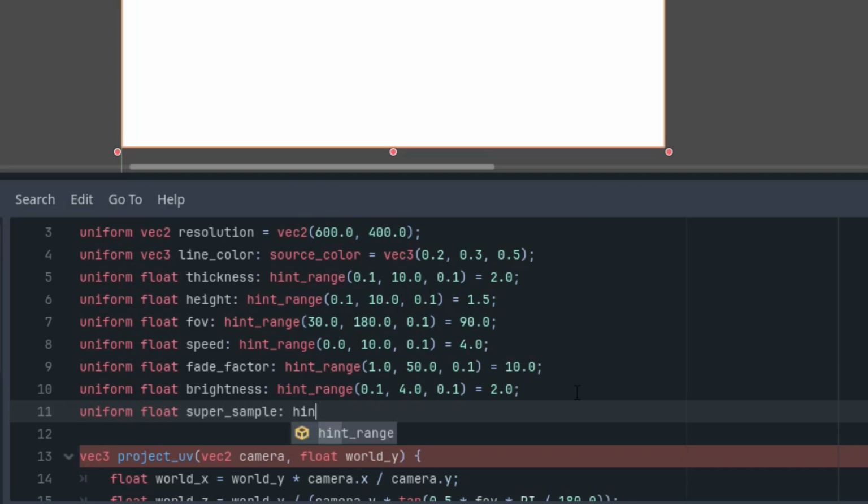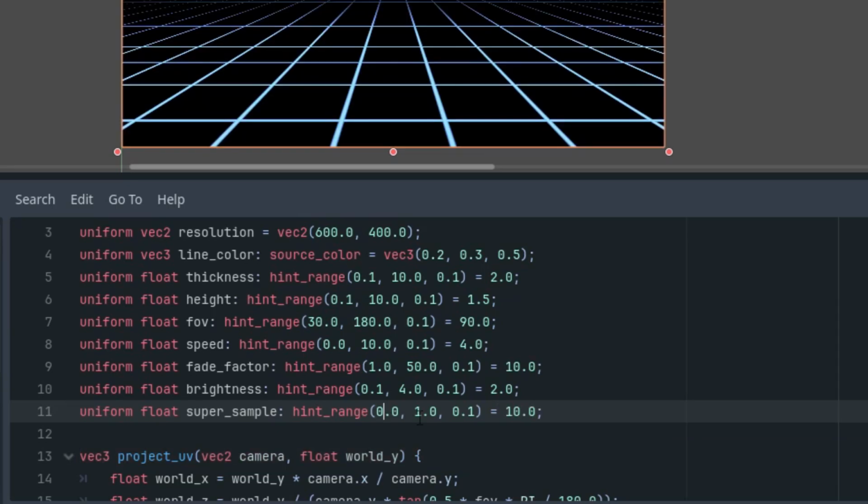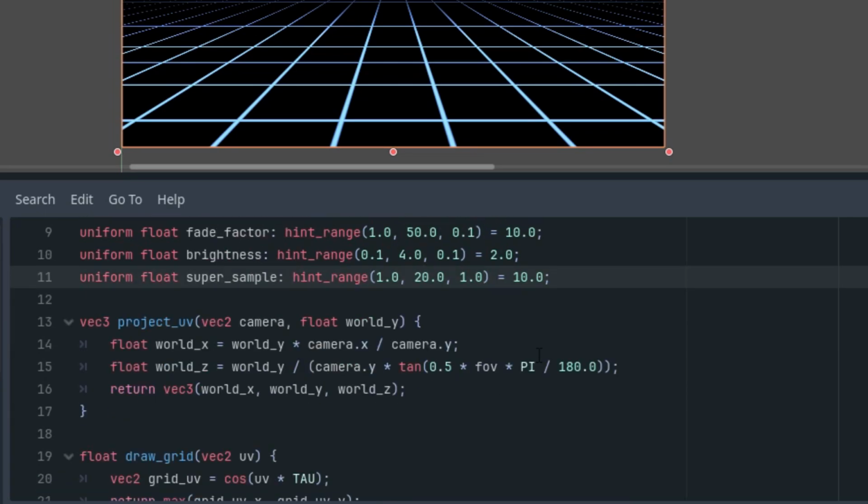Sample, int range, and it should start at 10, from 1 to 20, and the step is 1 because there's definitely nothing like partial supersampling layers. Okay, and now we'll need to perform the rendering in the loop.